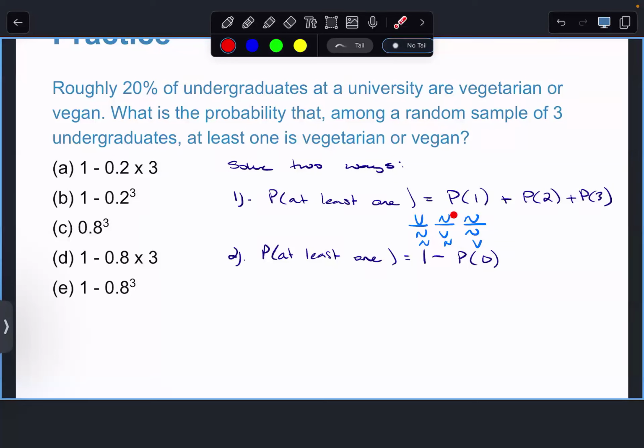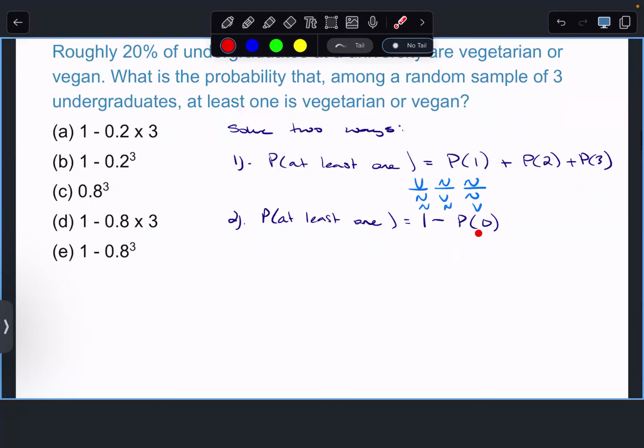Again, these are what we call binomial probabilities because you're either vegan or you're not, right? And so we're going to have shortcuts for doing these calculations. And by shortcuts, well, I guess you can look on your formula sheet. The binomial distribution is on there. It's in the next panel, right? And so we will see it because we do need to take into account that there are 3 different ways that I could order the vegans, right? Same thing here, right? I can rearrange them.